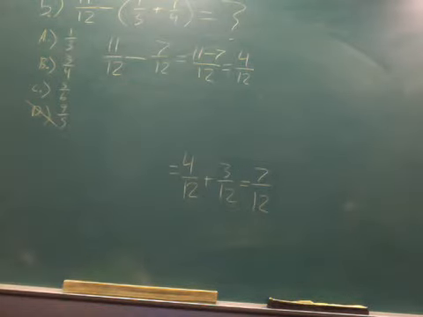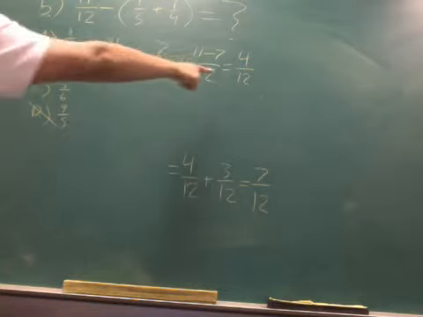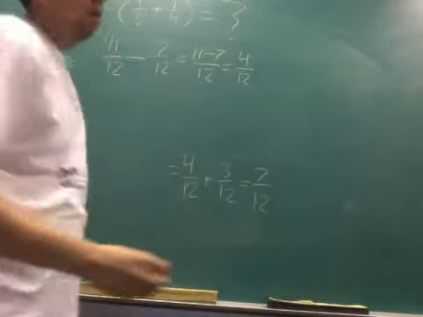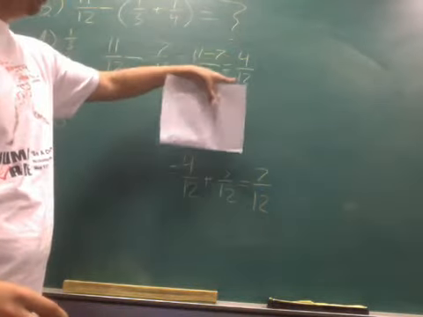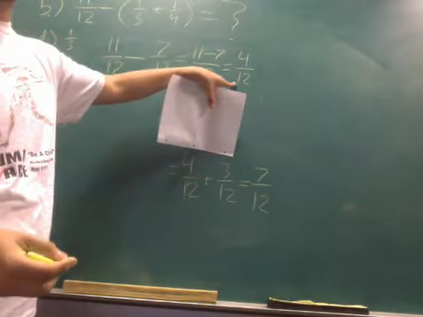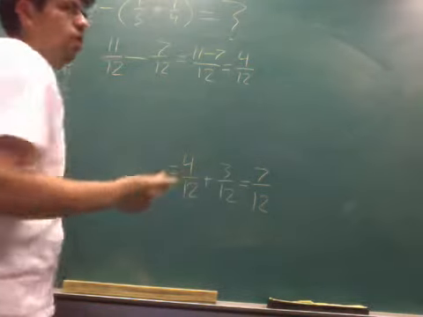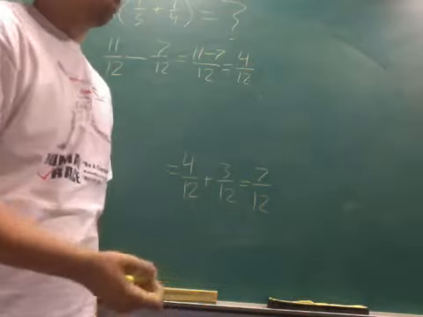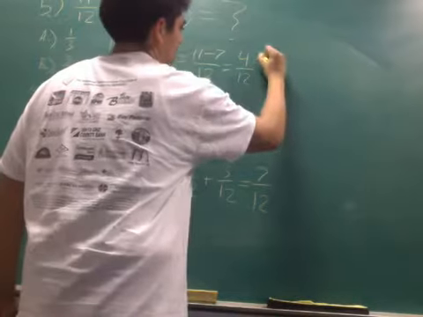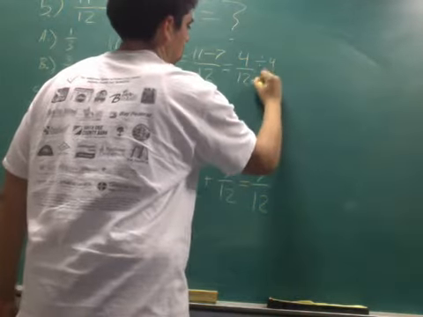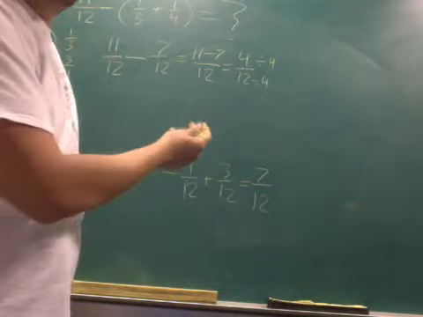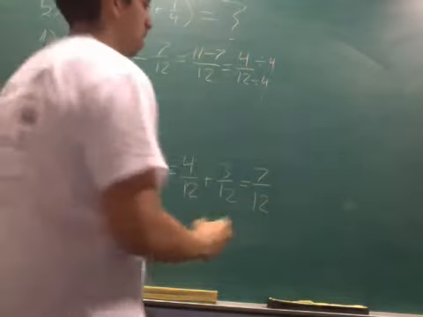Now, 4 over 12 is not in any of these options here. That's because we need to reduce that. Now, how do we reduce this? Well, let's see. Both the numerator and the denominator are divisible by 4. That means we can reduce the fraction by, there's a lot of different ways that you can learn this, but this is one of the ways. This is just my way. Divide the top number by 4, divide the bottom number by 4, because 4 is the greatest common factor for 4 and 12. The more you do this, the more you'll understand what numbers to divide by.